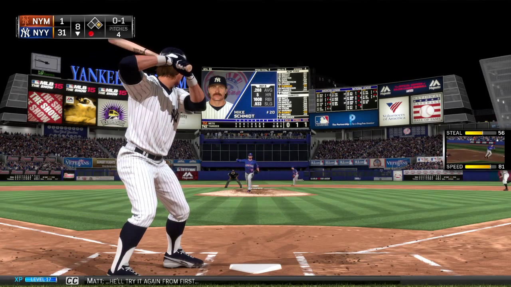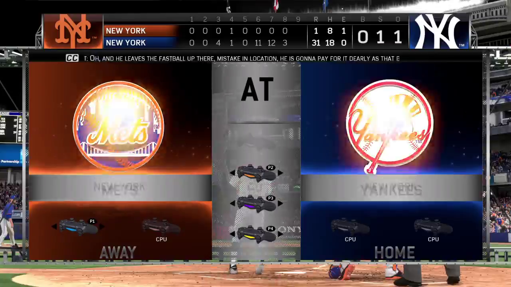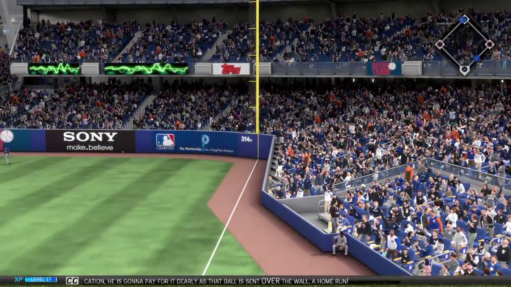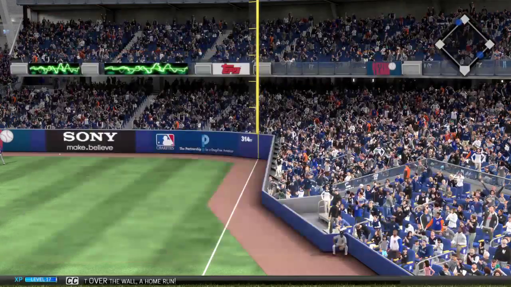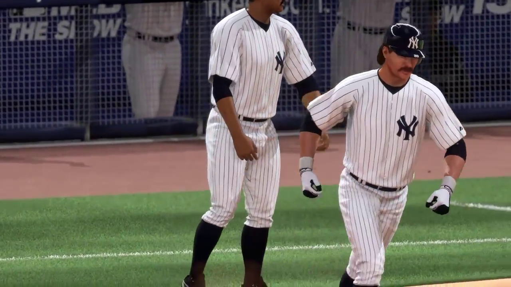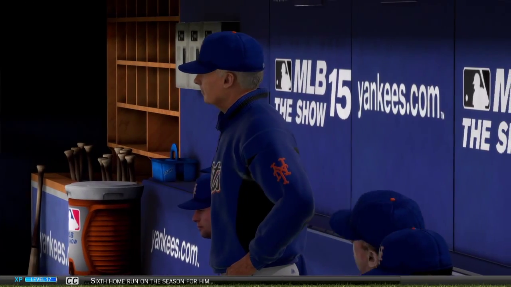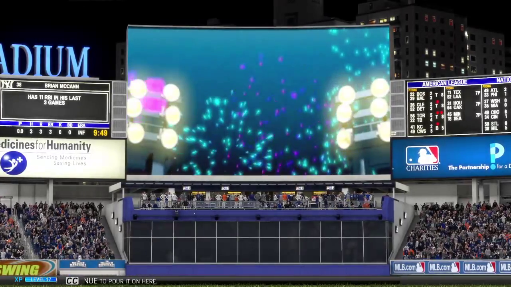From the stretch, he'll try it again from first. Oh, and he leaves the fastball up there. Mistaken location. He is going to pay for it dearly as that ball is sent over the wall. A home run. A 2-run blast to straightaway right field. 6th home run on the season for him as they just continue to pour it on here.